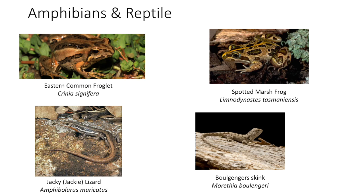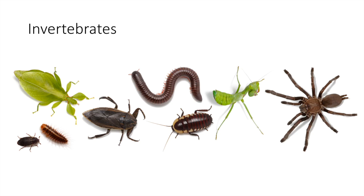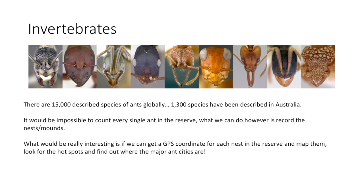For amphibians and reptiles, we have the common froglet, marsh frog, jackie lizards, and bullinger skink — plenty of species, though they're a little more cryptic and harder to see. The Cicadas team is also looking at multiple invertebrate species — this will probably be our largest team. We're going to have lots of different spider species, potentially praying mantises, cockroaches, everything in between. The amount of invertebrate species in the Boundary Road Reserve is very diverse.